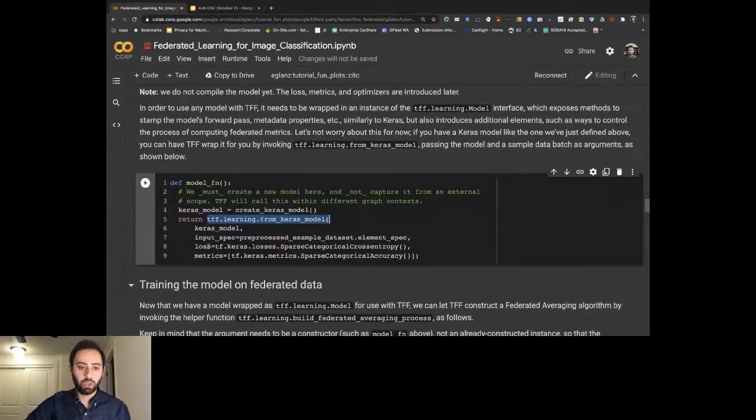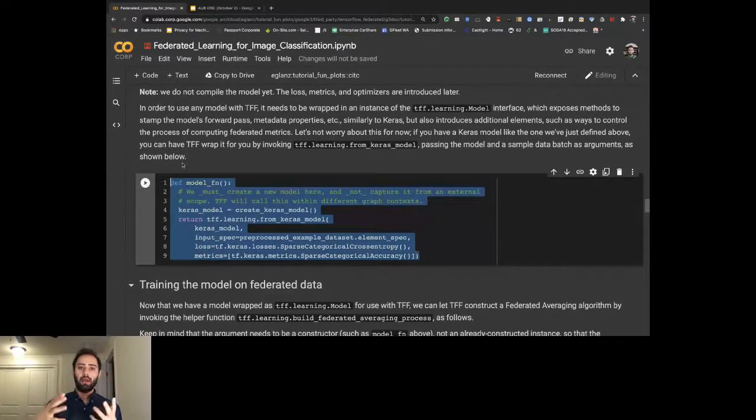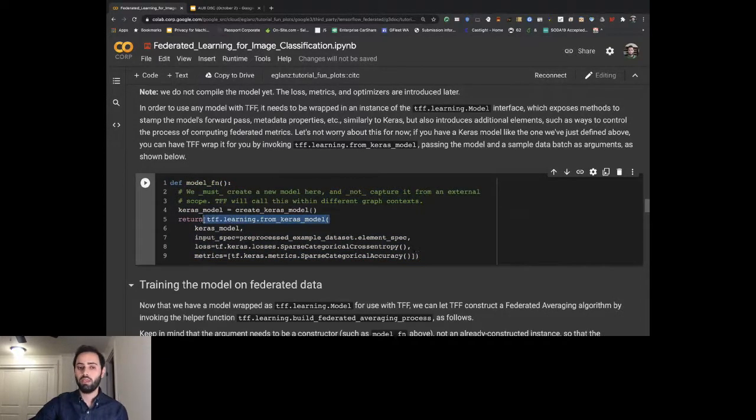And you can choose what loss function you want. We're using the sparse categorical cross entropy. This is very popular. People use it all the time. But you can change it to other things. And you can also specify the metrics that you want. So this is hopefully nothing too difficult for you. It's just, how do I get a model that I can use in TensorFlow Federated? And the baseline here is that you just create a Keras model, as you would have done otherwise. And then you feed the Keras model into a simple API, which is tff.learning.from_keras_model. And that's it, you get it.